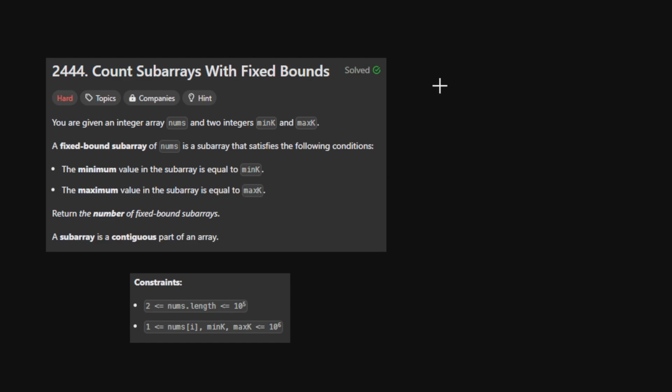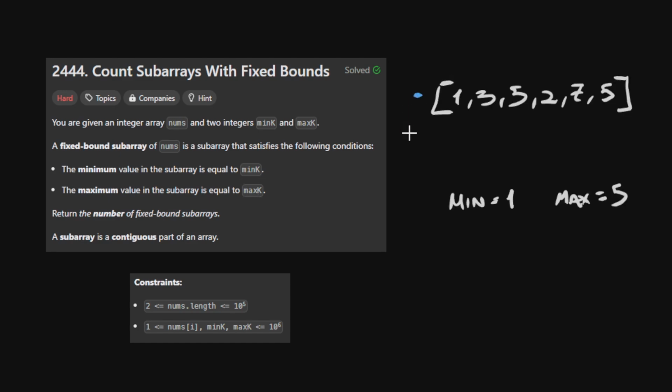Now to see how this works, let's say we have this array and min k equals 1 and max k equals 5. So for example, this would be a valid subarray because it includes 1 as the minimum value and 5 as the maximum value, and this will also be a valid subarray because the minimum and maximum values are the same.